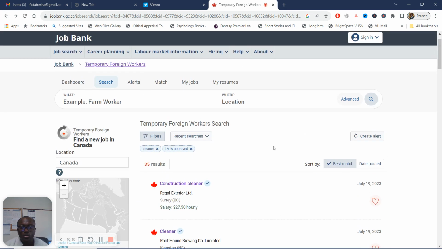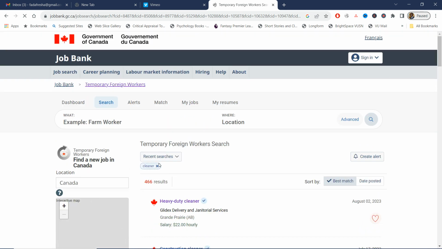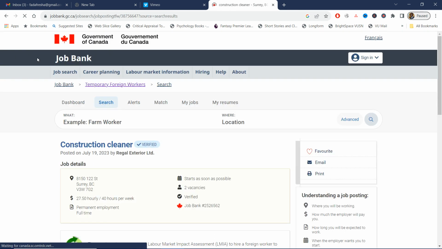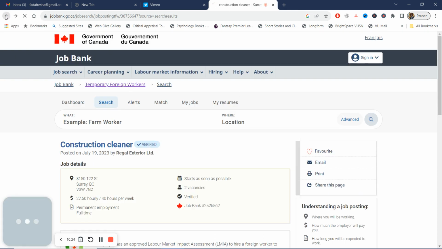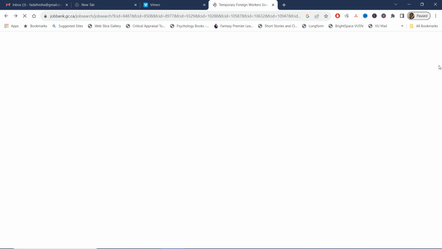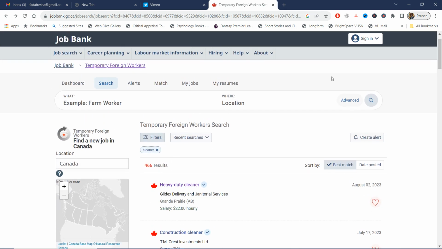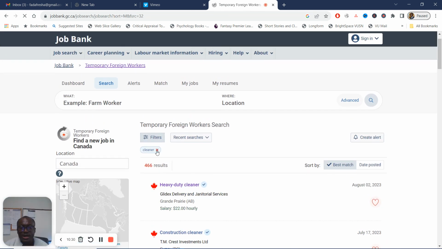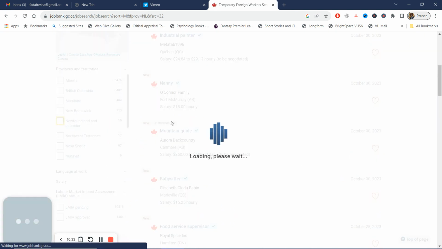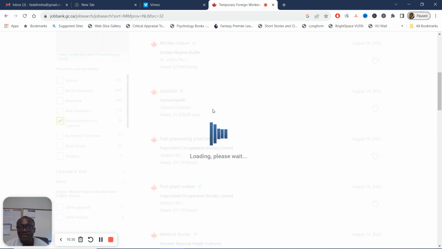So let's say we want to search a different one. So I go back and I clear the filters. I don't need a location.